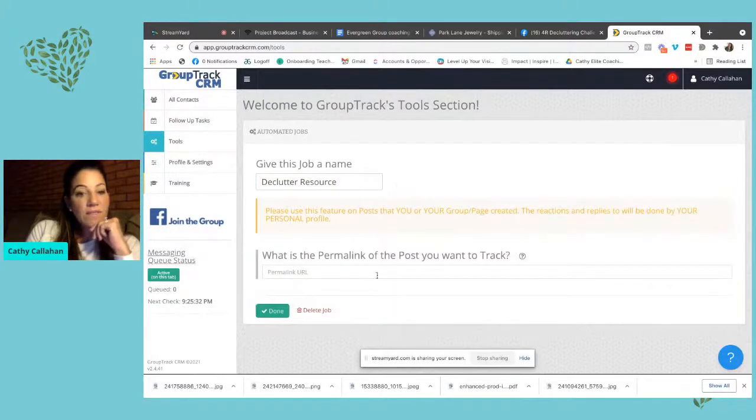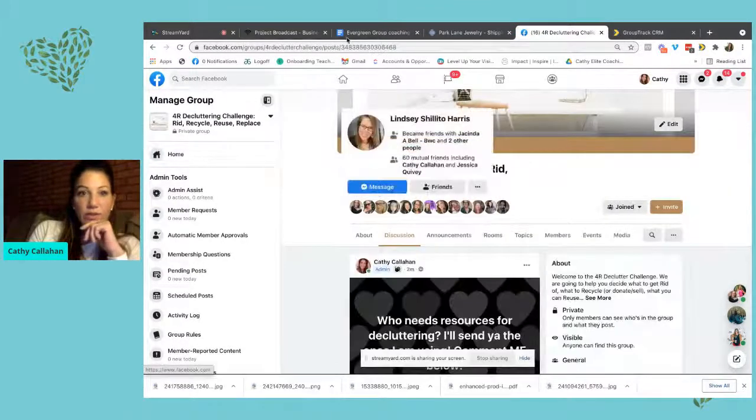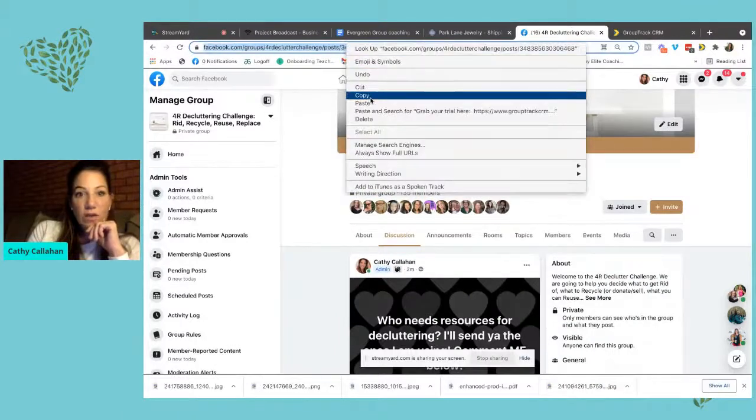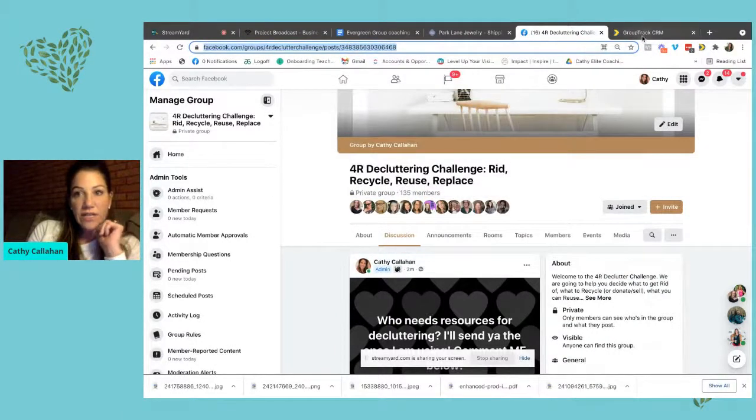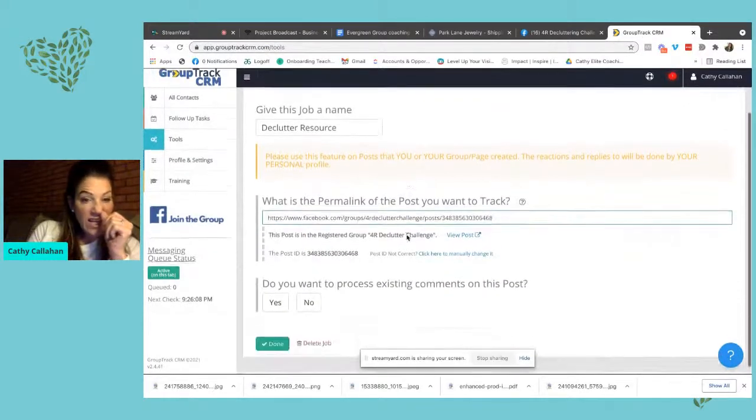We're going to say next. Now it says, what's the link of the post that you want to share? Well, it's this post that I did just right here. If y'all are new to Group Track, you don't know all these steps yet, but that's okay. You're learning. You'll just click in the URL for that, and you'll get all this training if you open a Group Track account. Post that there, and now check it out.